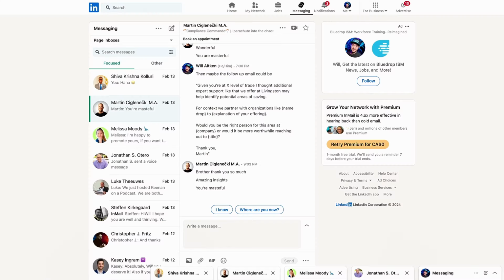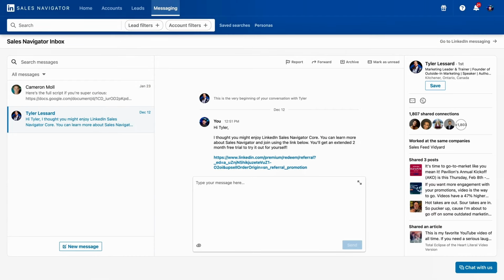But what I can show you is a Sales Navigator inbox. Sales Navigator keeps your inbox separate from the one that you use in core LinkedIn. There's a couple of reasons for this. A lot of employers want to sync the messages that are sent through Sales Navigator with their CRM. But what wouldn't be fair is for them to have access to all of your LinkedIn messages, as the core LinkedIn platform is used for recruiting and networking. It would be an invasion of privacy if they could see all of your messages on that platform.